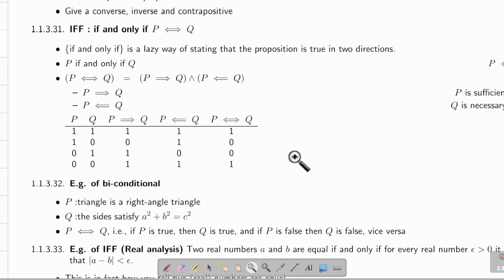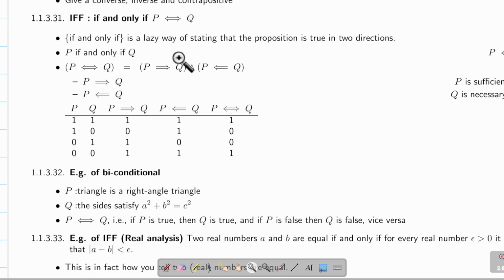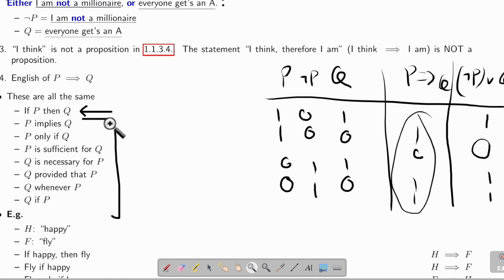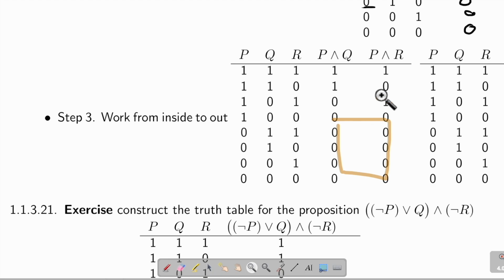Now, what about if and only if? If and only if is basically just two sentences in one. You have if P then Q and also if Q then P. So how do you fix this kind of sentence? You just do it 2 times, from this direction and to that direction. That's it. That means the hardest part in the whole session 1 is basically the if P then Q thing. Of course, it assumes you are very good at all these things, and, or, not.